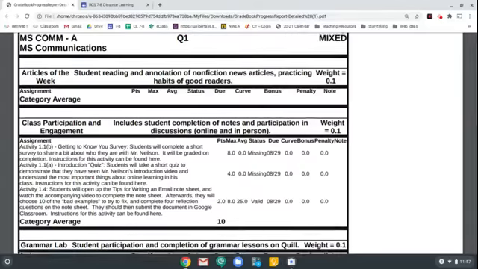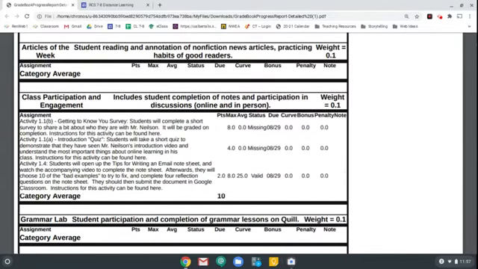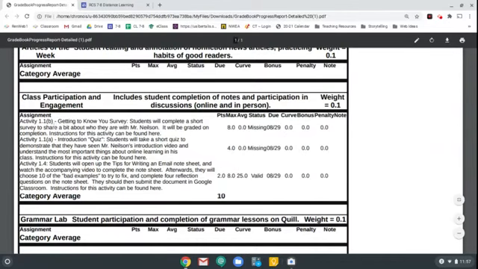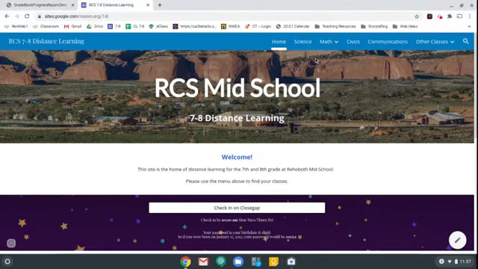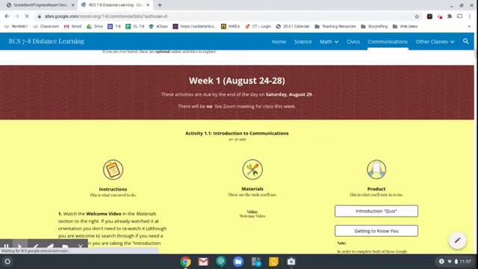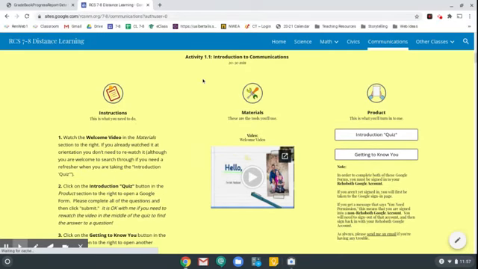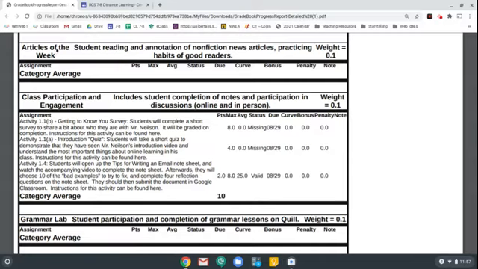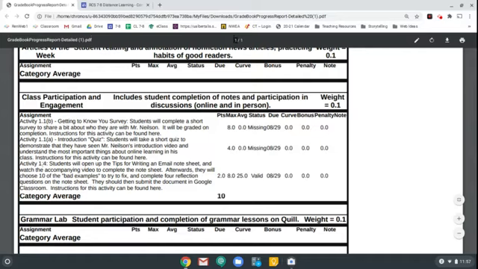Now, let me just show you how to read this really quickly if you're new to it, because it's a little bit busy and sort of crowded and hard to see. But let's just look at activity 1.1 here, getting to know you survey. I will always name everything in the gradebook according to how it corresponds on the distance learning site. Let me just go there to the communications page really quick. So activity 1.1 was right here. It was the very first thing last week. So 1.1b was this one right here, the second one in 1.1, and then the first one was 1.1a. And so you can always go back and find the activity if you're missing something that it corresponds with.